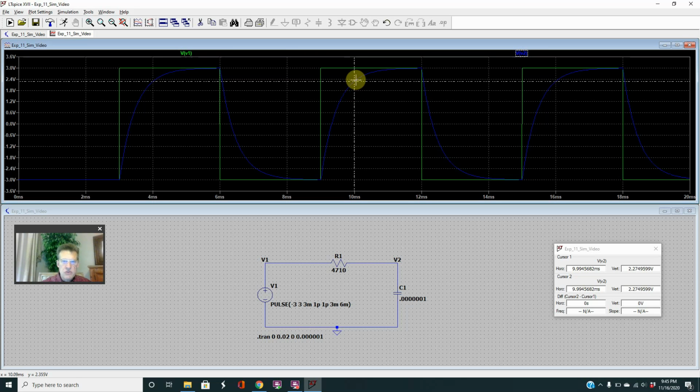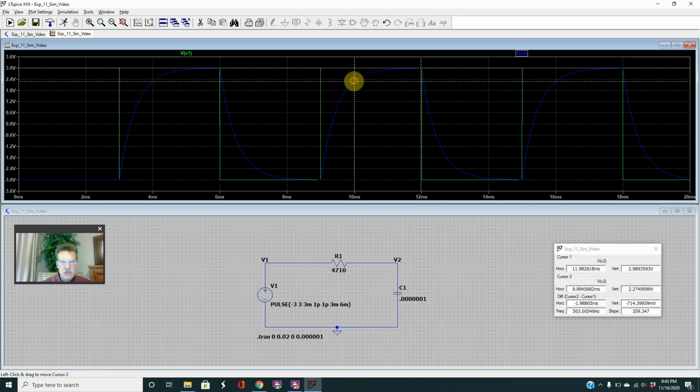So when you bring it up here on the screen, you see it turn into a 1. So when it's a 1, if you click down with the left mouse button and move it, then wherever you drop it, that is what it's going to measure for that cursor. Okay, so I dropped it right here, and at that point, it's at almost 12 milliseconds, 11.98 milliseconds. And the voltage level at that point is 2.989 volts, which looks about right.